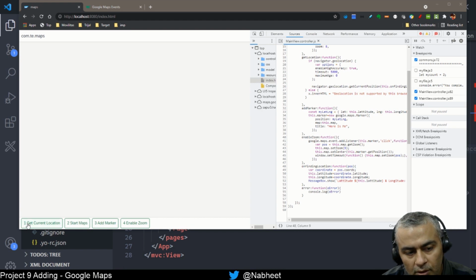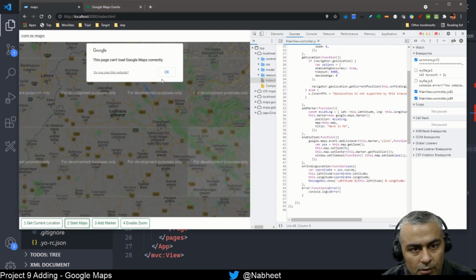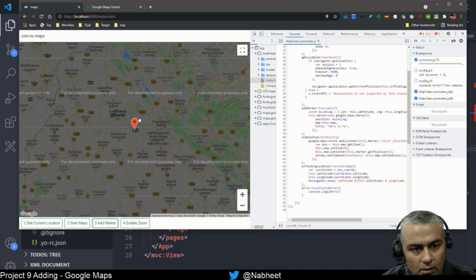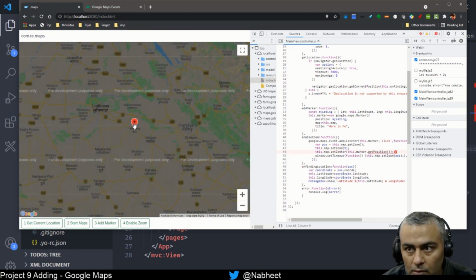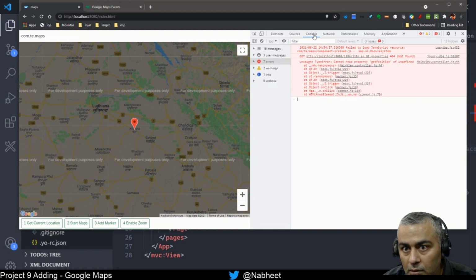So things look set. Get current location, okay. Start maps, okay. Add marker, okay. Enable zoom. And if I click here, that thing worked, but it has another problem which says cannot read undefined.